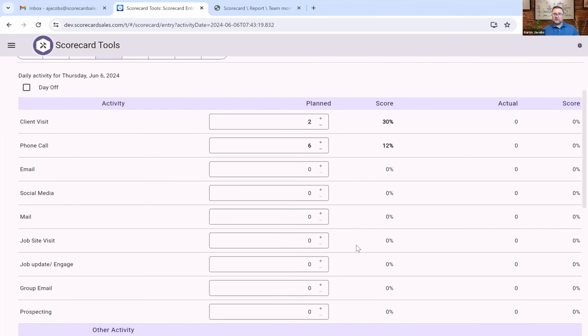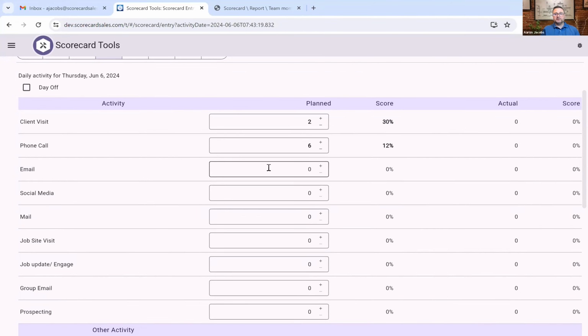It's good to know here that this is not a math test. Most people don't get 100% every day, so it's not that you didn't do a good job that day. We're looking at the overall picture. It's also possible for you to get more than 100% if you really did a lot of sales activities for that day. So don't get fixated on the 100%. Get fixated on having a good plan and doing your best to reach that plan.